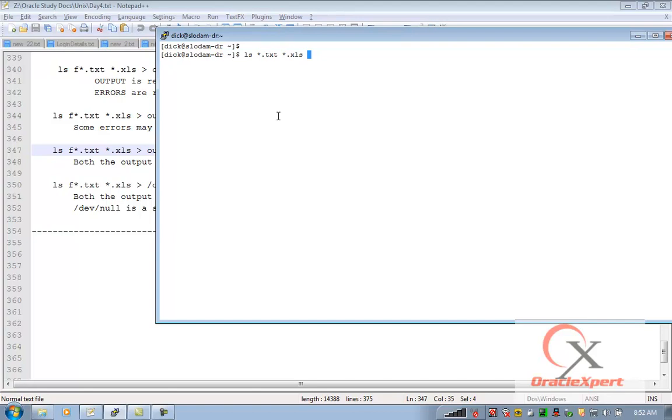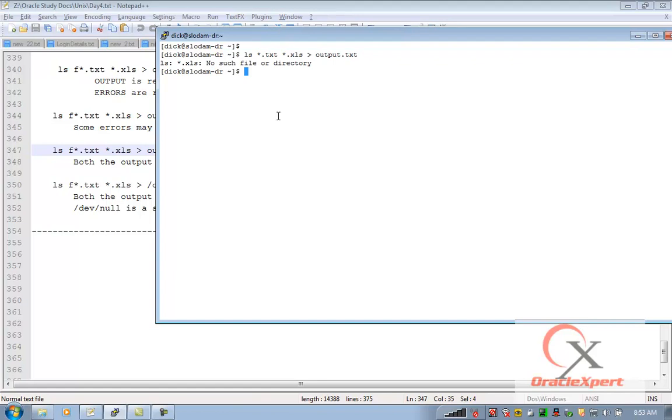So if I don't type anything further, both the output and the errors will come to my screen. If there is any output, then both will come to my screen. I am not interested in the output, so redirect the output, don't let it come to your screen. So I said 1 greater than, or simply greater than, it's one and the same thing. Then I want to redirect the output somewhere so that it doesn't pop up on my screen. People say redirect it to some file. Well, I am interested in the error, so don't redirect the errors. Errors will by default come to your screen.